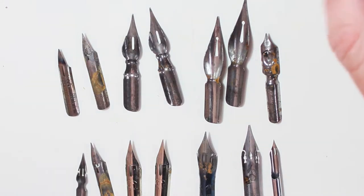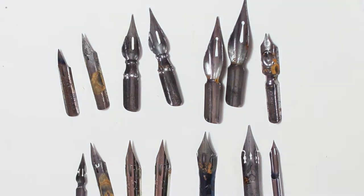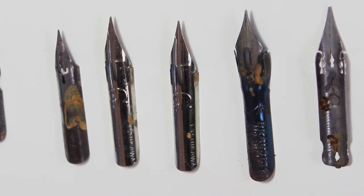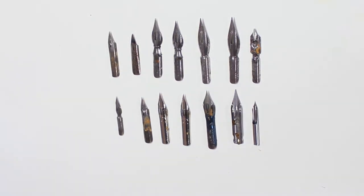So, I have no alternative method, but I thought I should warn you. Watch out for window cleaning liquids. If anybody has a solution for this, I would love to know what I can do to save my nibs, if at all, or stop the decay anyway. And maybe you can help other people as well. Thank you. Bye. So these are my rusted nibs. I'll try to save them. See what I can do.